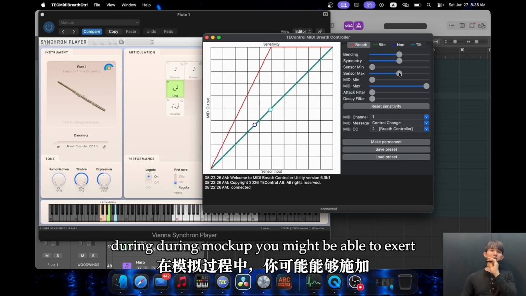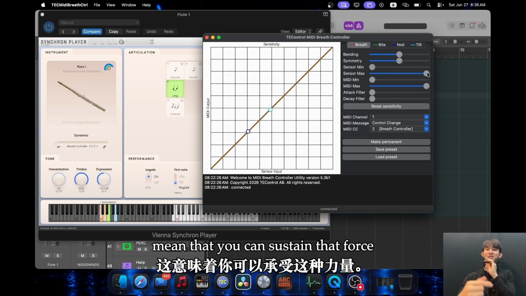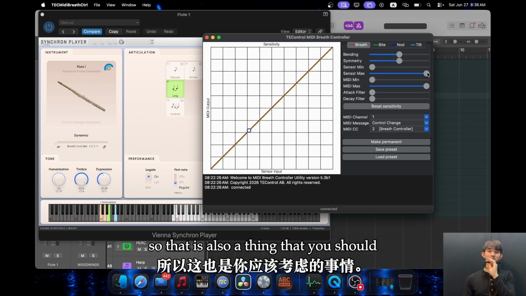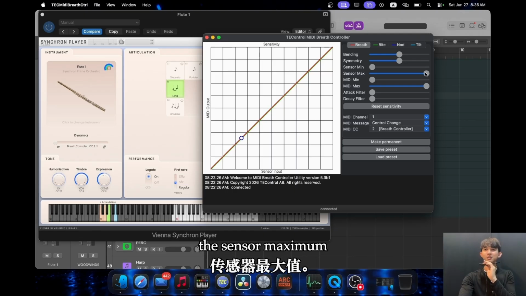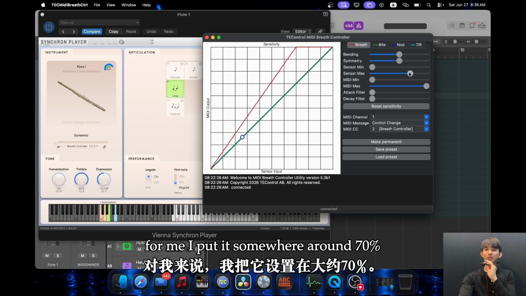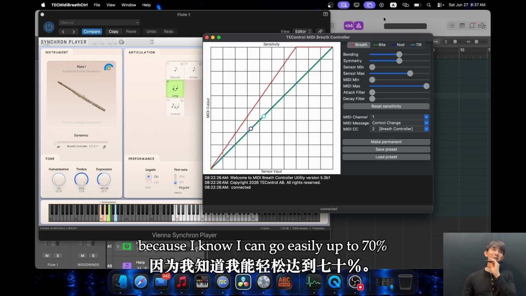You might be able to exert quite a good amount of force in the beginning, but it doesn't mean that you can sustain that force for a long period of time. So that is also a thing that you should take into consideration before calibrating the sensor maximum. For me, I put it somewhere around 70% because I know I can go easily up to 70%.